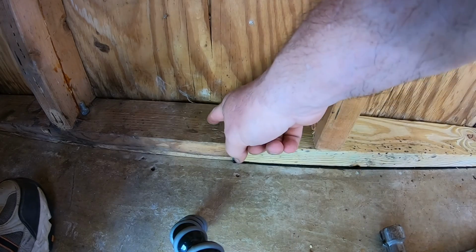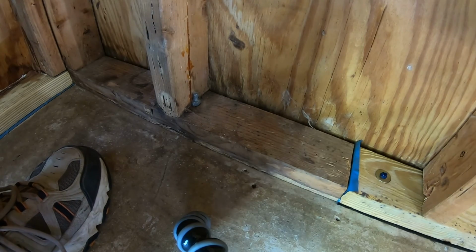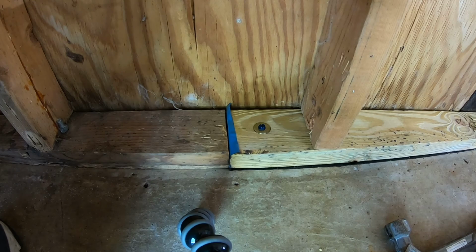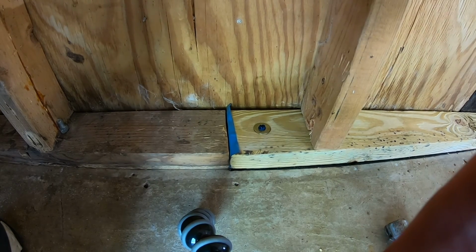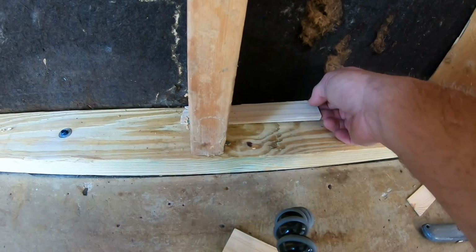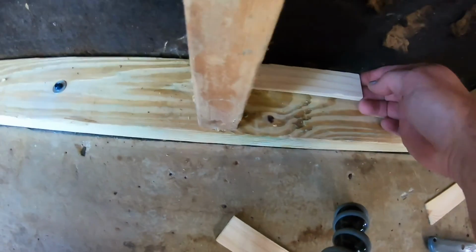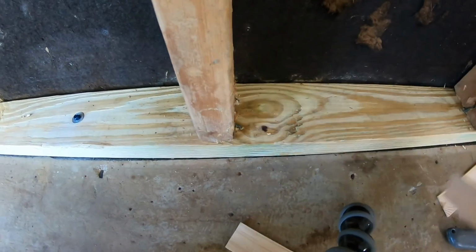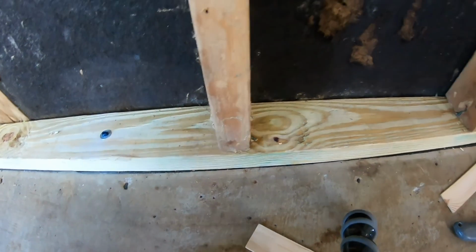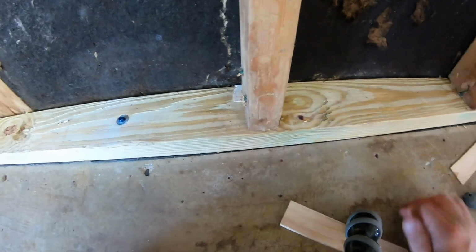But I'm not putting one right here because I've already got it tied down right there, so I should be fine. I think I will put one in the middle because it's so short. I'm gonna put my screws in there. And so all I do with this is my wedge. See, it's on that side. It's all the way through. It's real tight. That's all I do. And it's tight as a tick. So that's it.